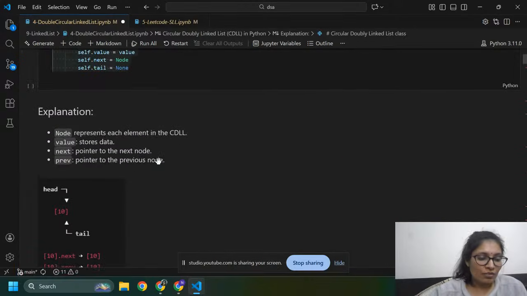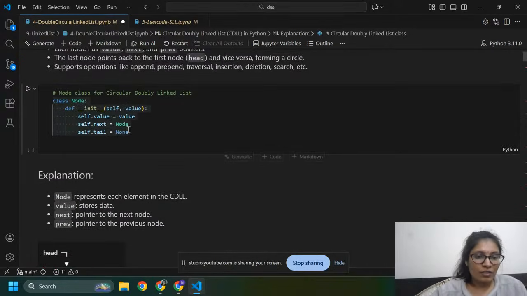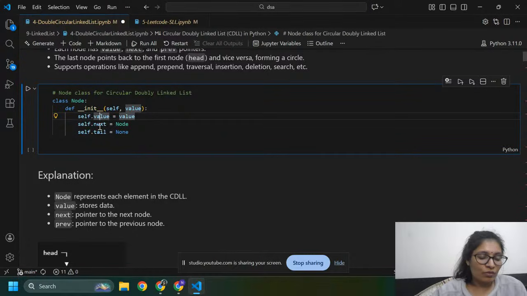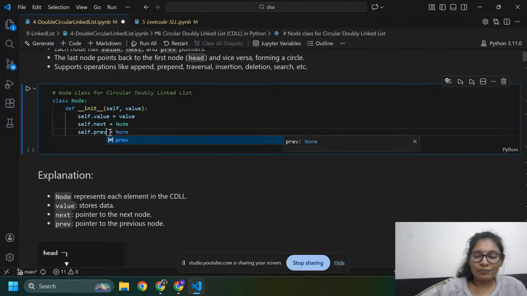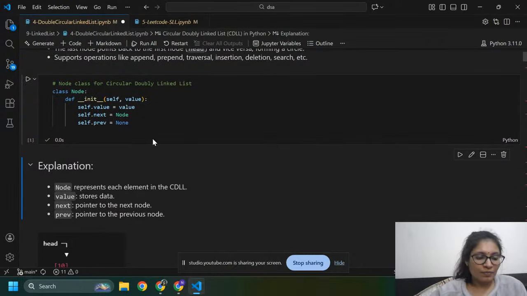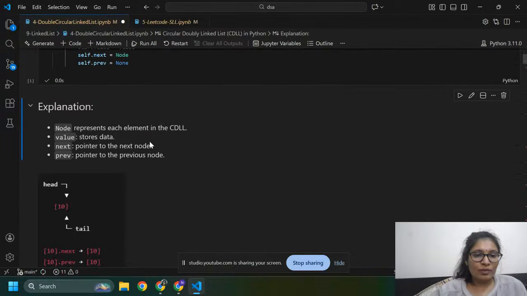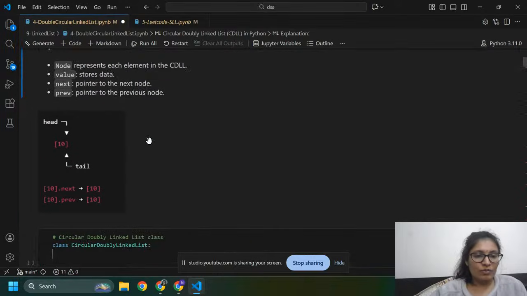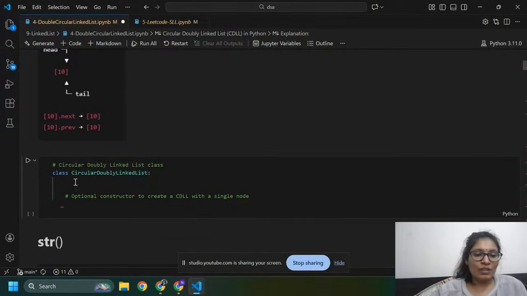Here I forgot to write next and previous: self.value equals value, self.next equals None, and self.prev equals None. Okay, so here I'm going to create one class, that is the circular double linked list.